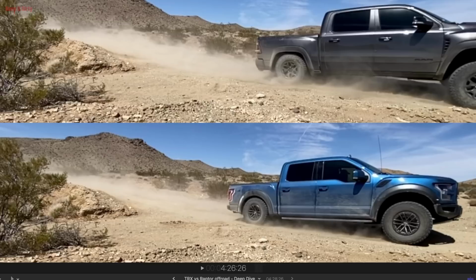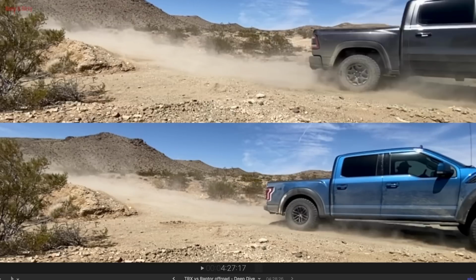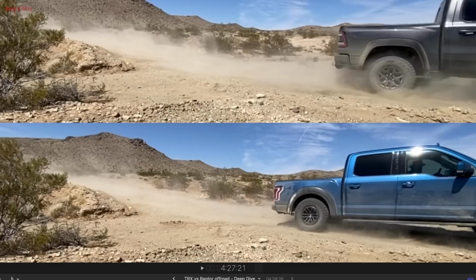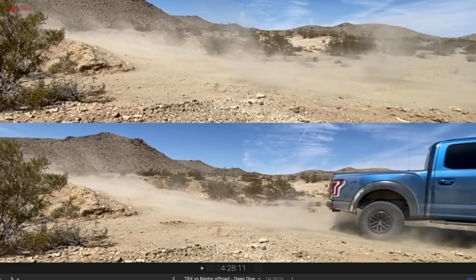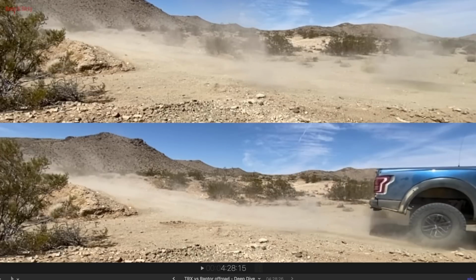This is a little bit slow, but at the same time, at the back end, it didn't fully extend all the way. This was like normal riding height, whereas the Raptor was a little bit over riding height right here. Right, it had a little too extra rebound. Now, anybody that's driven a Raptor for a long time, the stock suspension does have a little bit extra rebound, a lot more than we'd like to see. And that's something that a lot of guys, when they rebuild their shocks, they do a different stack on there to help that rebound come into check.